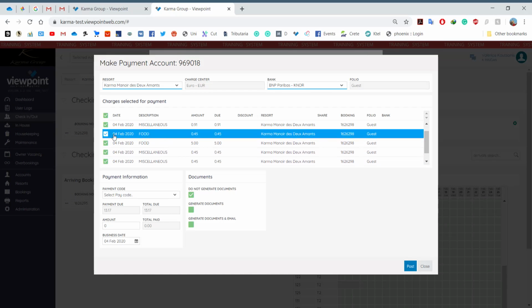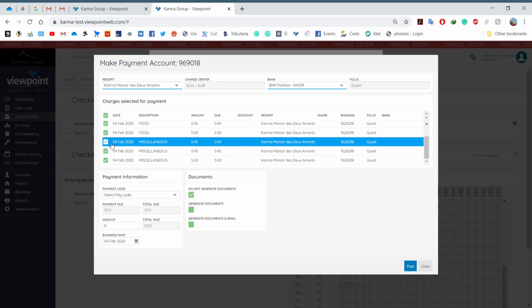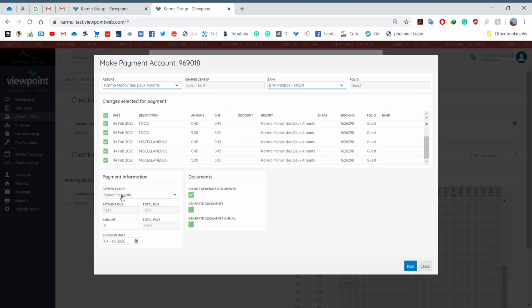As you can see, all the charges were selected and all we need to do is to select a payment code. Payment code, we can use either card, cash or City Ledger. City Ledger is something that, for example, if management comes, Sebastian, Mary, whoever, IT, they come, they might consume some things at the bar or have breakfast. We always need to charge it and then send it to City Ledger, which means we don't actually get money, but the department gets the cost.